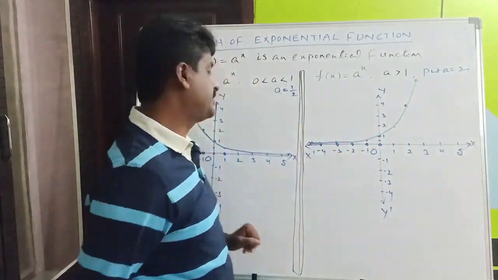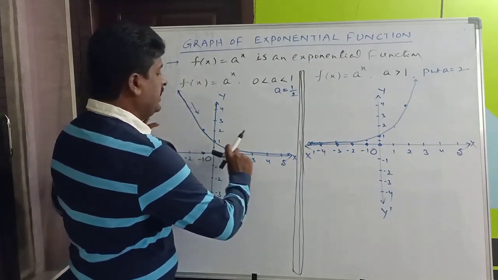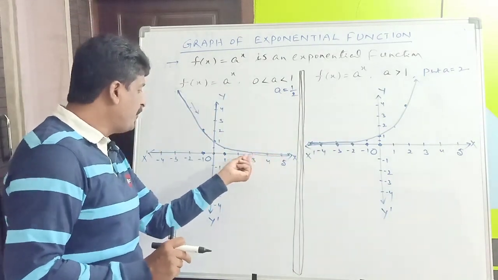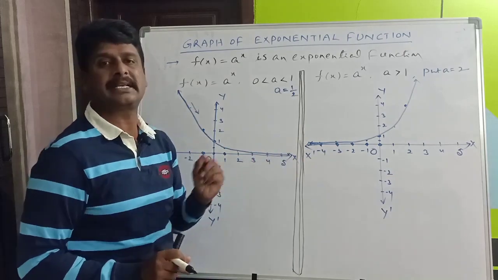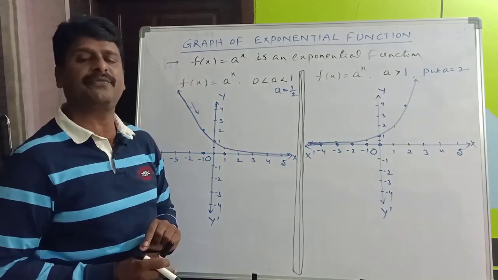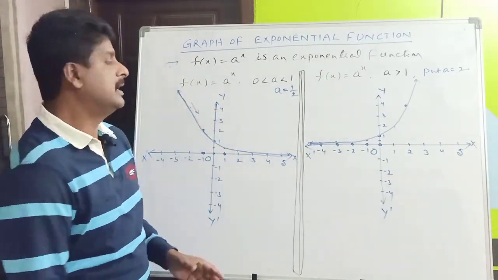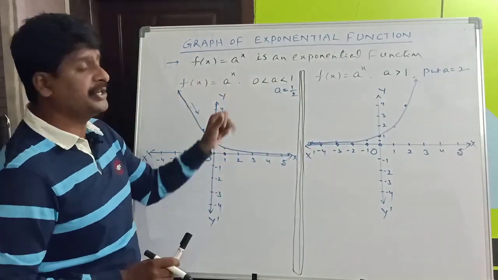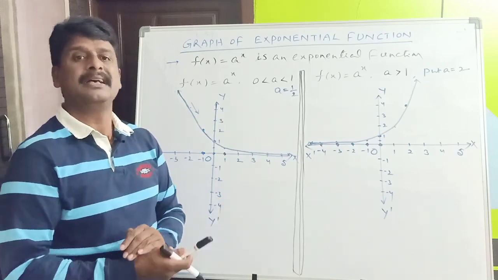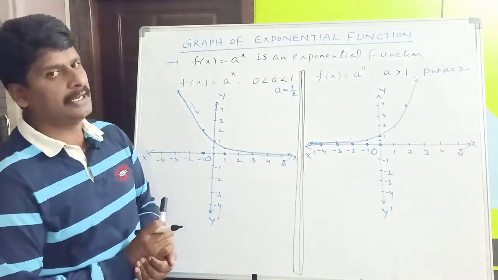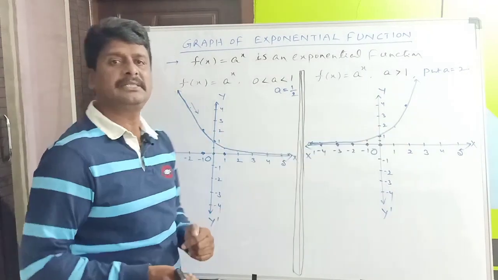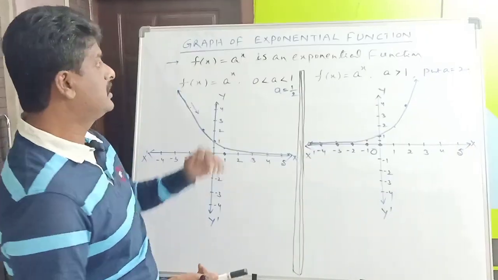Okay? Observe that the graph of this function in both the cases is defined for all real values on the x-axis. Whichever value you consider on the x-axis, for that, the corresponding f of x definitely exists. Here also. That's why this function is defined for all real values of x. Wherever the function is defined, such a set of values is called the domain of that function. As we have seen here, the domain of the function is the set of real numbers. For all real numbers, it is defined.